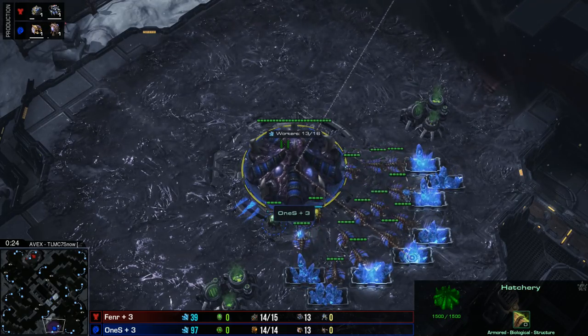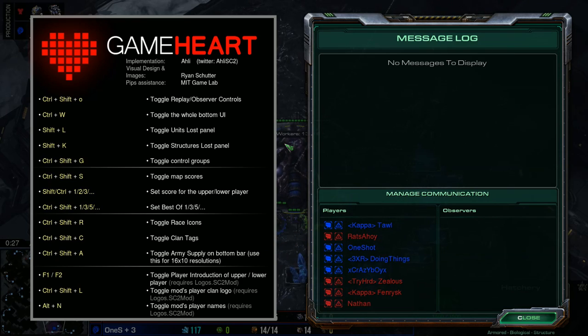I'll introduce all the players at once. On the red team, we have Rats Ahoy, Zealous, Fenrisk, and Nathan. And on the blue team, we have Tall, One Shot Doing Things, and X Crazy Boy X.